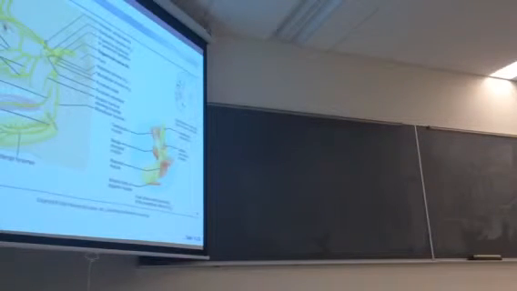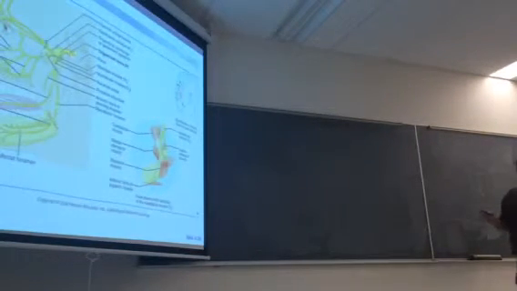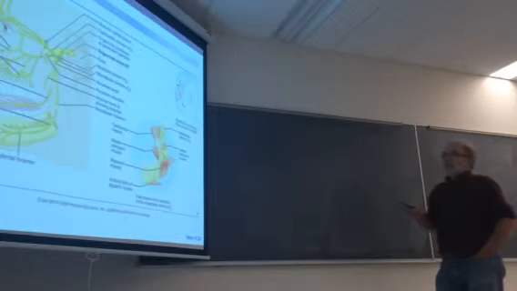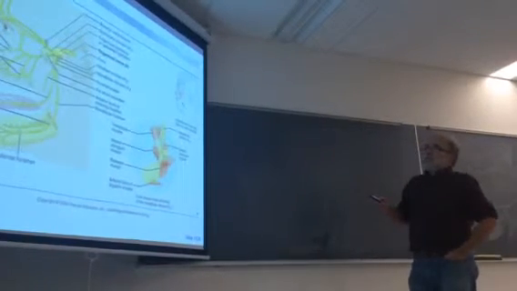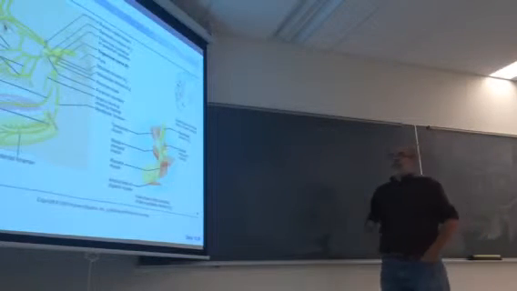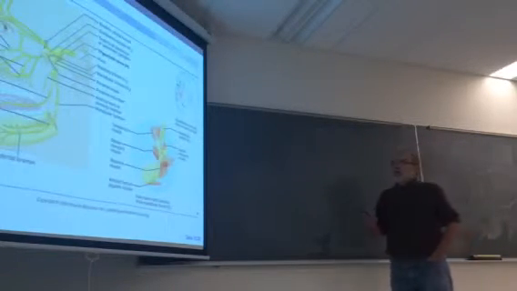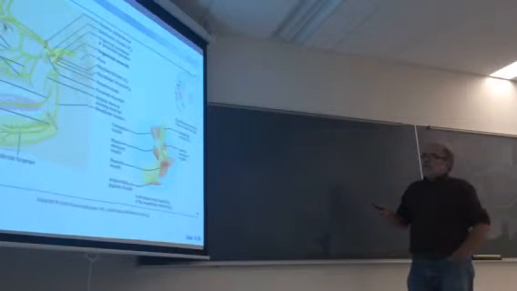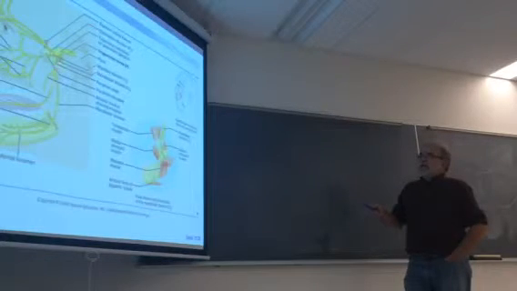As we move on, we come to one of the truly crazy cranial nerves, number 5, the trigeminal nerve. So here we have the trigeminal nerve coming out from the brainstem, from the pons. We're going to pass through the trigeminal ganglion. There's several other names for this ganglia. We'll look at some. And then it divides into 3 main branches. Okay? So we are going to have the ophthalmic branch, or division. We're going to have the mandibular division down here, and we're going to have the maxillary division over here.